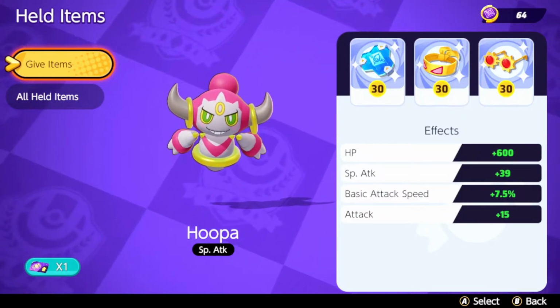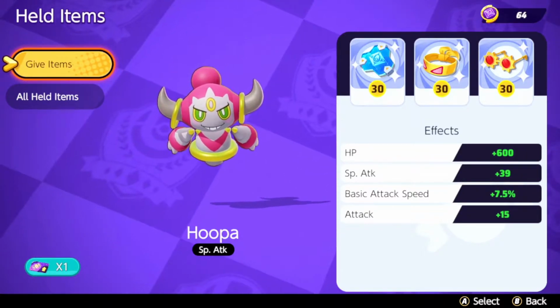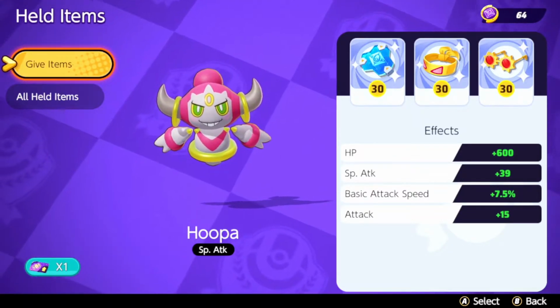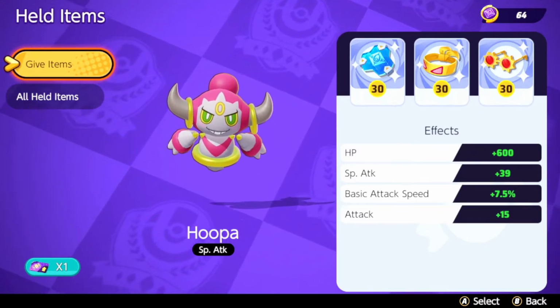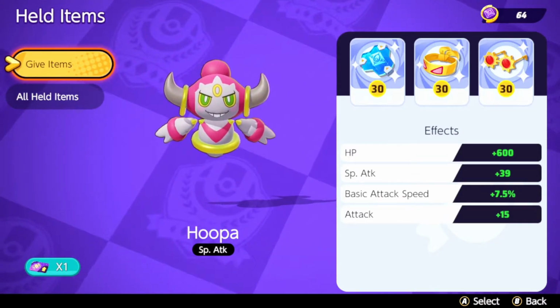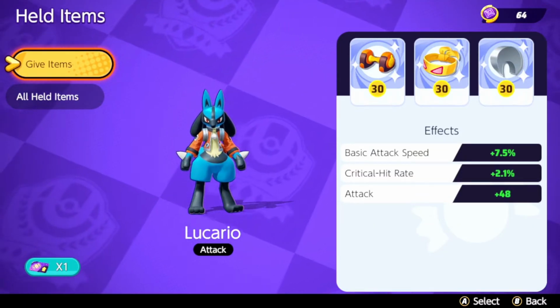Trick, on the other hand, is among the best buffs in the game, giving Hoopa and a teammate a massive speed buff and shield, allowing Hoopa to use its basic attack and Shadow Ball from its ally, as well as putting out even more damage. All of this coupled with one of the best Unite moves in the game make Hoopa a true threat at any rank. Lucario has been one of, if not the best Pokemon in the game since launch.